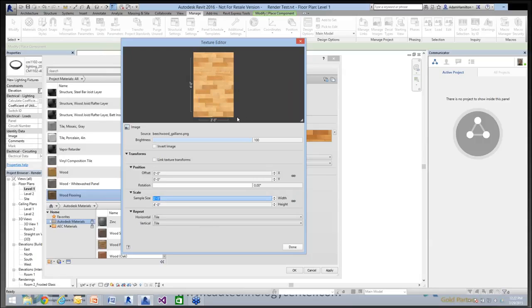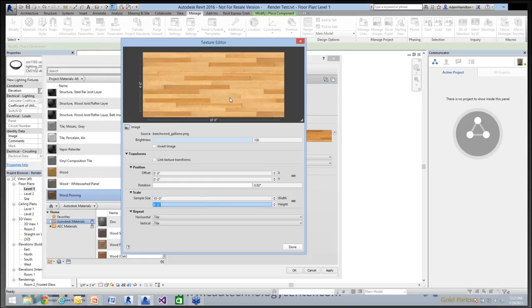And the length. If I look really hard in here, the 2'3" is 2 pieces of wood long. That's 1 foot 1.5 per board. We just put some hardwood floors in our house, and a piece of wood is 4 feet, 5 feet long. And so to get a nice size, and this is for 2 boards, we're going to want something in the range of 8 to 10 feet. And so I can say 10 feet here. And now all of a sudden this image is going to be the right size, the right look, the right feel.